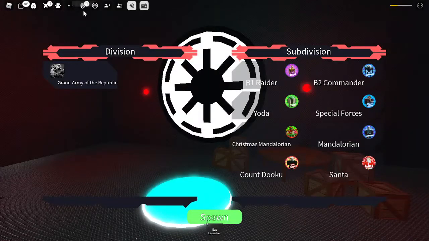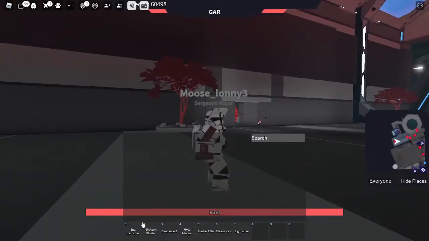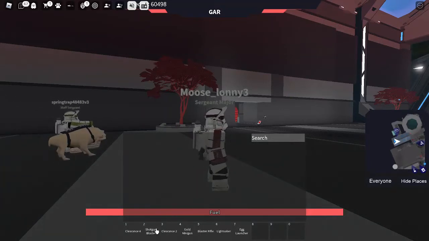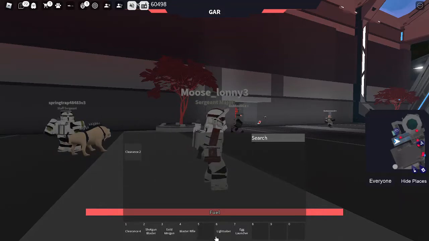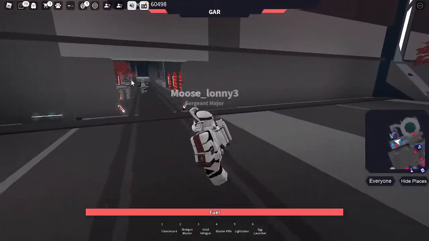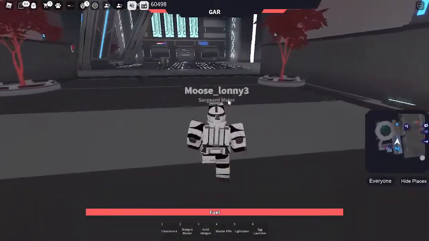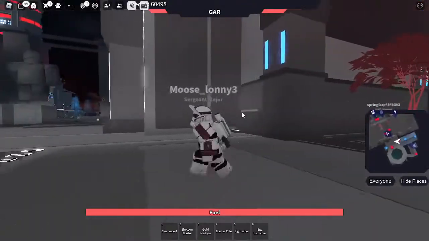Hello everyone, today I'm going to be playing some Roblox Star Wars Coruscant, and I have already gotten the Easter egg launcher, so I don't really need to work on the egg hunt anymore. But there's an Easter egg hunt, there are some eggs down there. There's a couple eggs around in FOB, a couple eggs around in the border area, and just overall area.